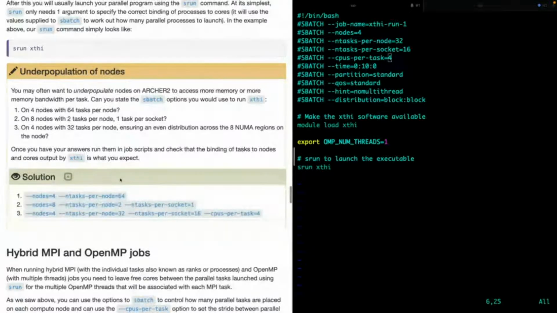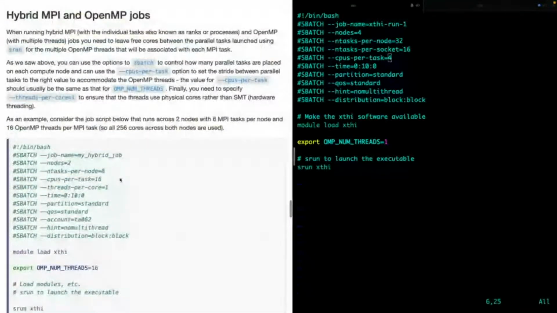And well, there's the solution, of course, there. Okay, so I'll try to wrap this up quickly now because we're almost at 4 o'clock. Some of you may be just running pure MPI. Other people will be running with hybrid MPI and OpenMP, where OpenMP is giving you threads. This is the more traditional route for using the CPUs per task directive, where we leave gaps between the MPI tasks where there are cores available to run the OpenMP threads.